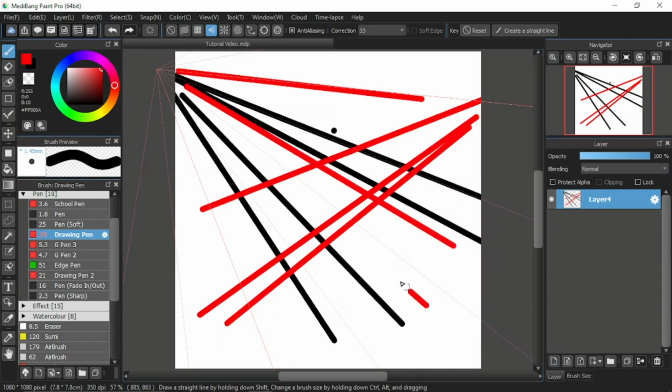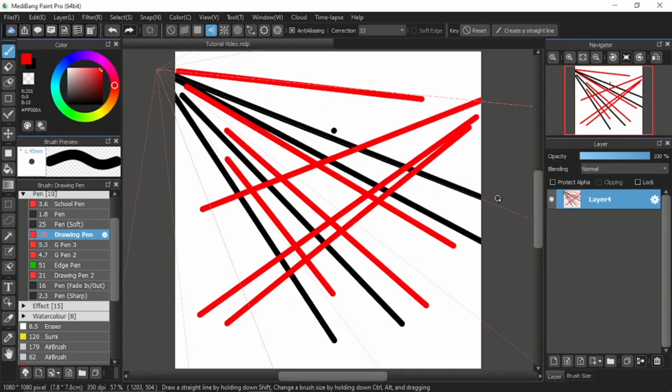Okay, like so. You can also save other snaps, so let's go through it quickly again. This time I will be using this snap. I'll randomly make a curved line here.